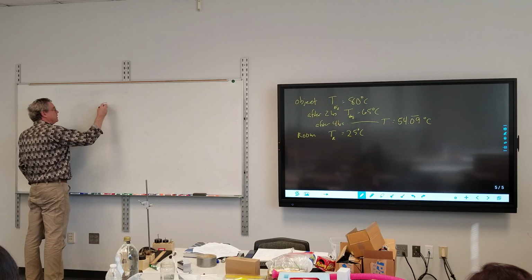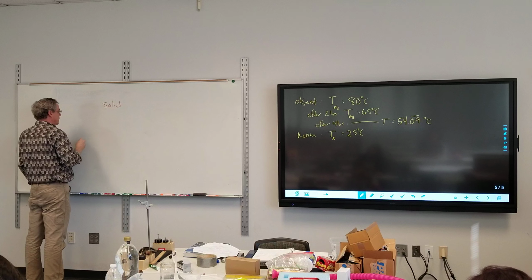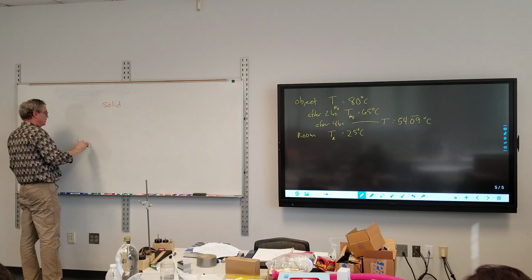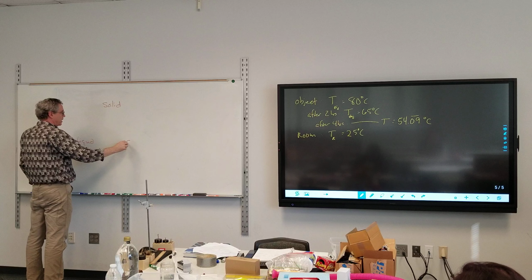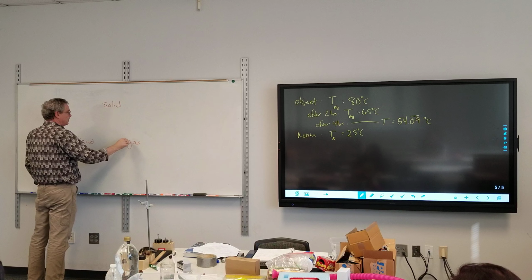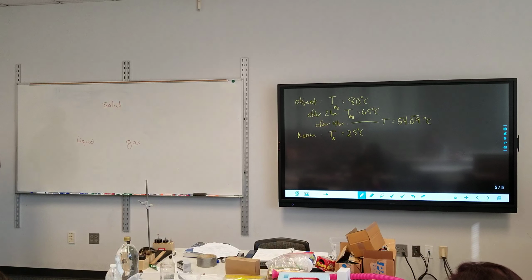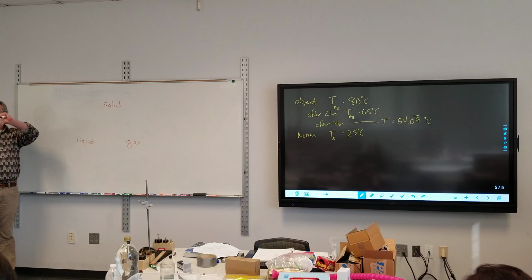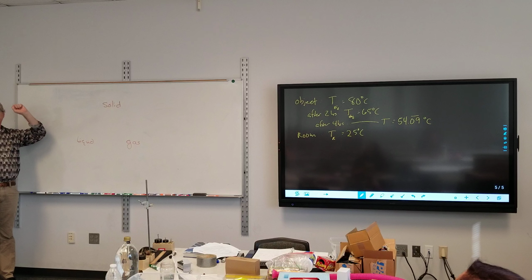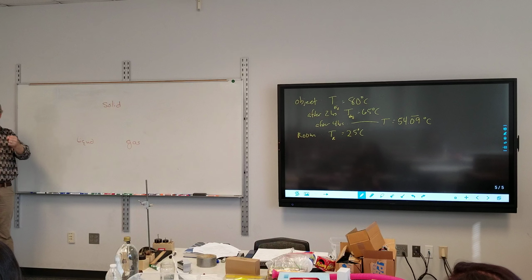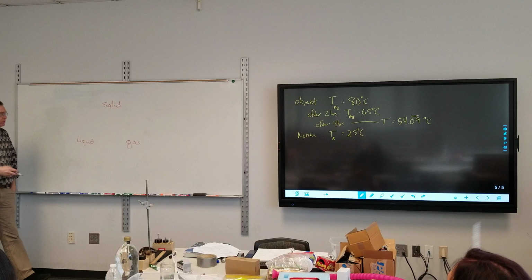We got the big three: solid, liquid, and gas. When we have a change in phase, what we're actually doing is changing the potential energy. We have particles that are really close to each other for the solid, but then they get separated apart. At some point, it becomes liquid. They get separated enough that it becomes a gas. So we're changing the relative position of the particles.